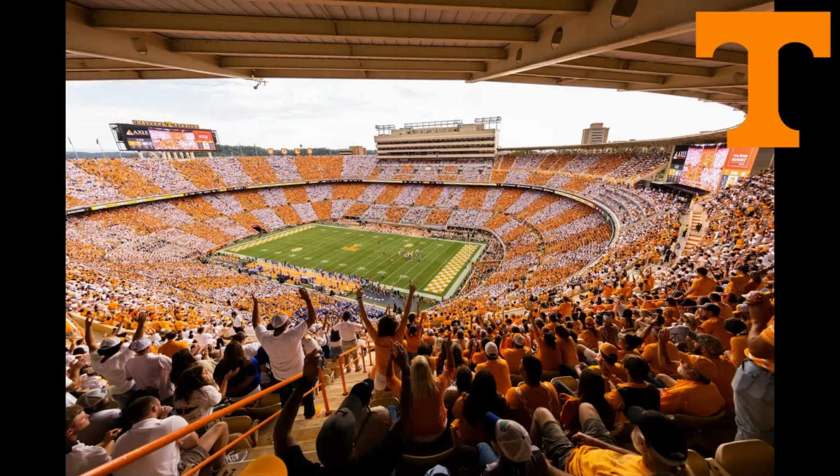Of course, there's no problem with anything being old. It's college football. You kind of love the history of it. But I actually haven't been here on game day. I'd love to show up here for a game sometime and just hear how loud it is in person. I've been to some really loud stadiums, but I've heard this is one of the loudest, so I plan to make it here someday. And of course, that is Neyland Stadium, home of Tennessee.